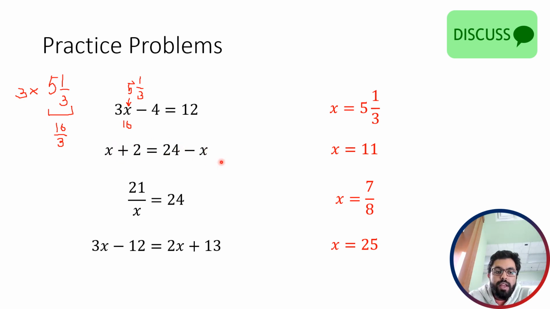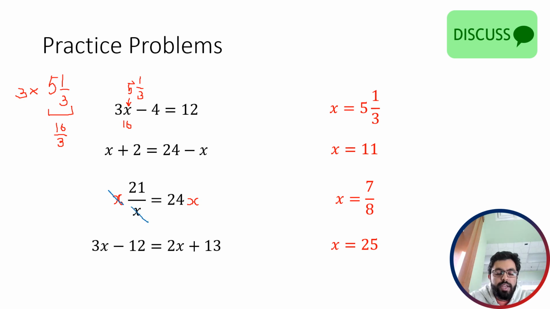For this third one, what we've got here is the x is sitting in the denominator of the fraction, so this is a little bit tricky. What you need to do is multiply both sides by x so that you don't have to deal with x being in the denominator. So if I write in an x over here as multiplication, and then I write in an x over here, then those two x's on the left side will cancel each other out. So this and this disappear.